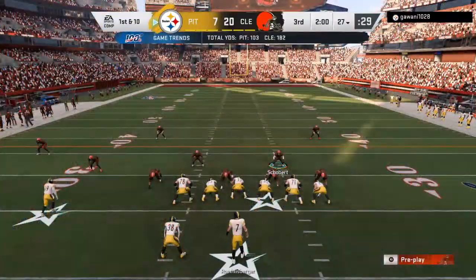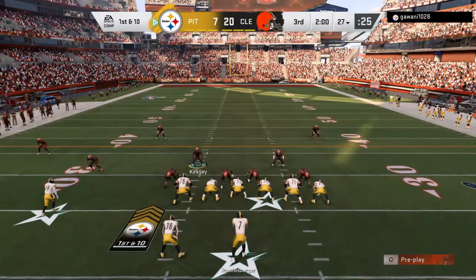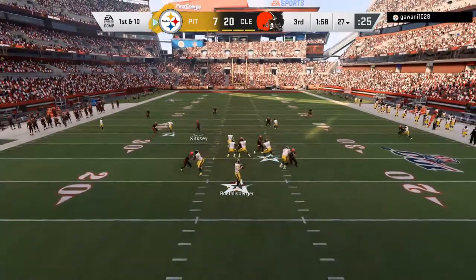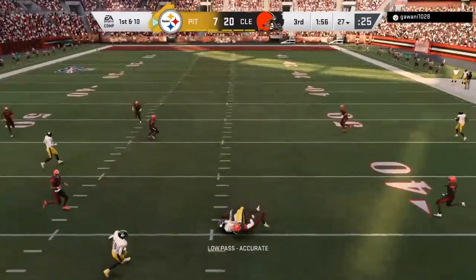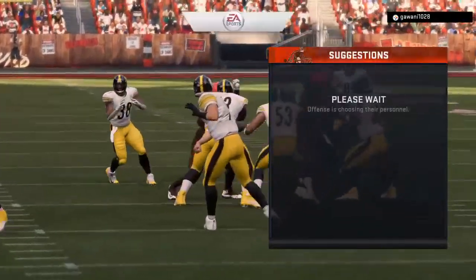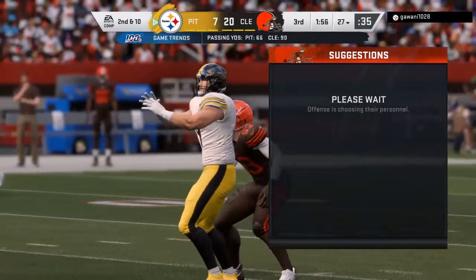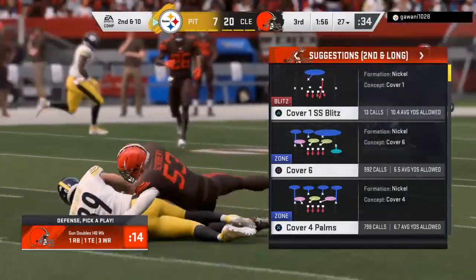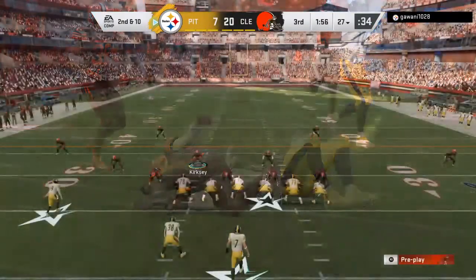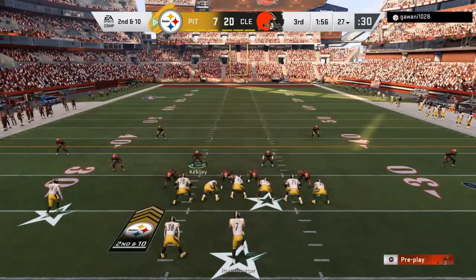The Steeler offense here about ready for their next drive. And here we are almost through 3 quarters of play, and this passing game still has not really found any kind of rhythm, to put it mildly, because they're not even over 100 yards yet. And in today's NFL, where it's a pass-first league, that is quite surprising. Not many teams patient enough to stick with the run. Everybody wants to advance the ball through the air. They've got to get their timing back. 2nd and 10 now from the 27.